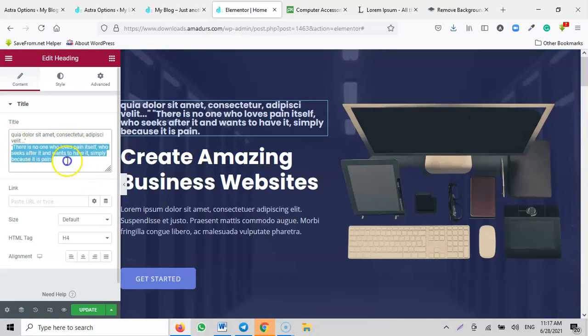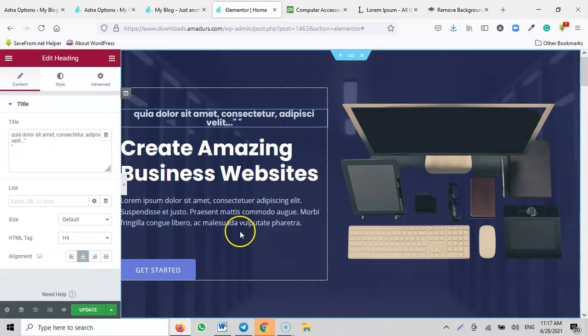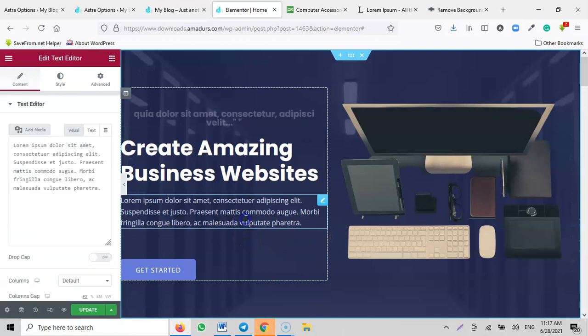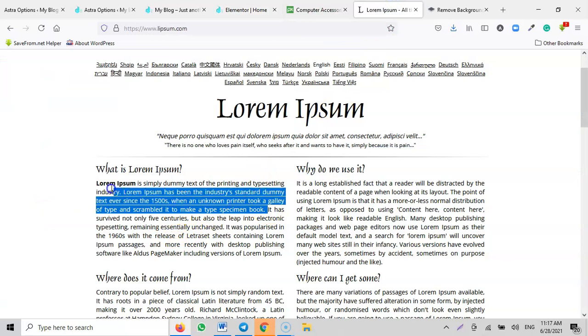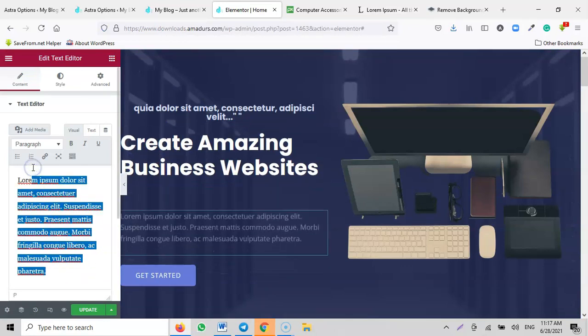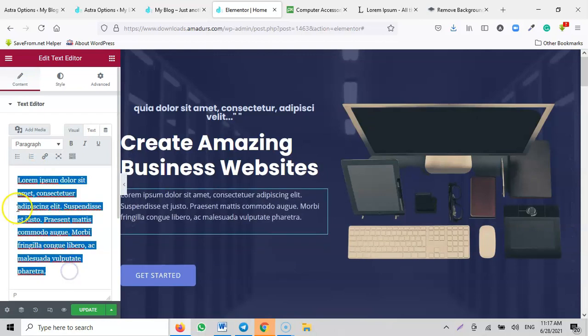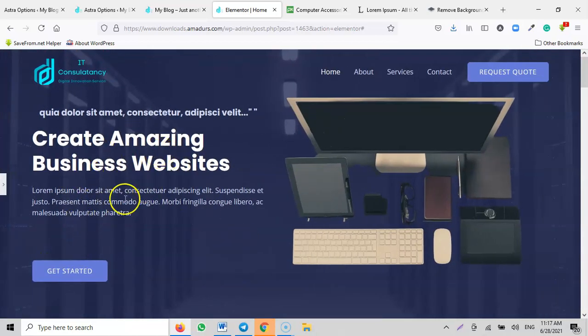It's too much, so we can bring it down. I can make sure it's in the center. Go again and copy it. So you can see, very nice.